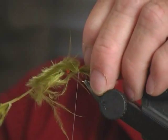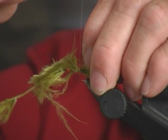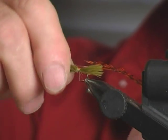Now, what size hook are you using there, William? We're using a number 10 wide gap. A wide gap is so we can slide that bead around the bend. And because you get a package of 50 of them, there's probably 15 in that package that you're not going to be able to use. I know we struggled getting the beads on a lot of these flies. That's because of the holes. Sometimes the gaps are a little different, and sometimes the hole's a little different on the bead.